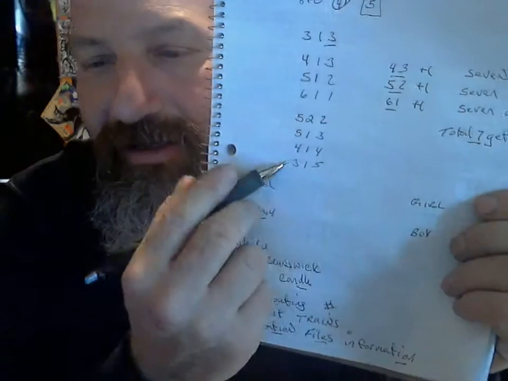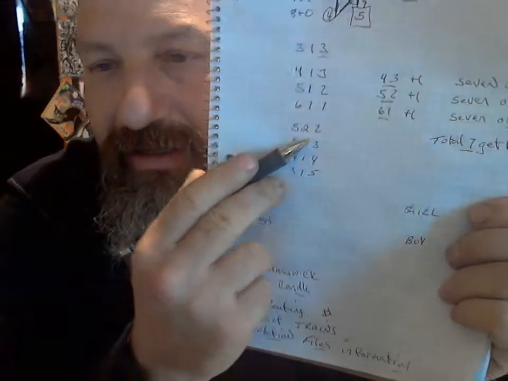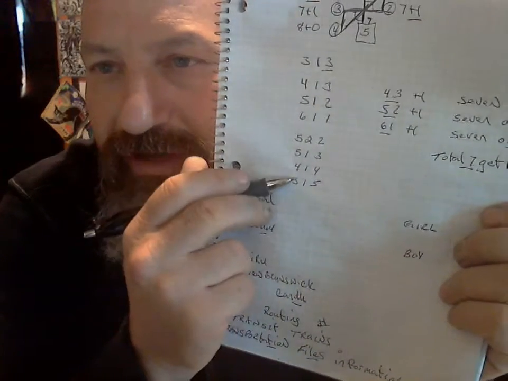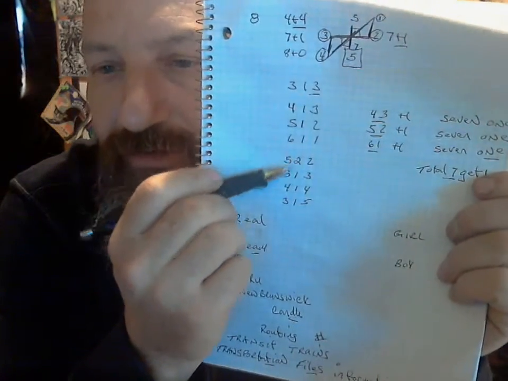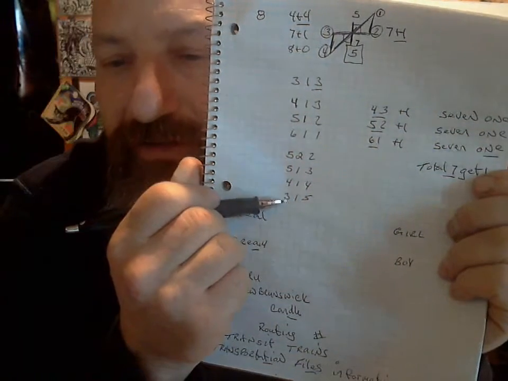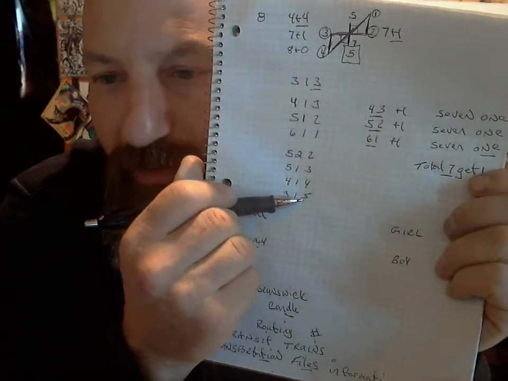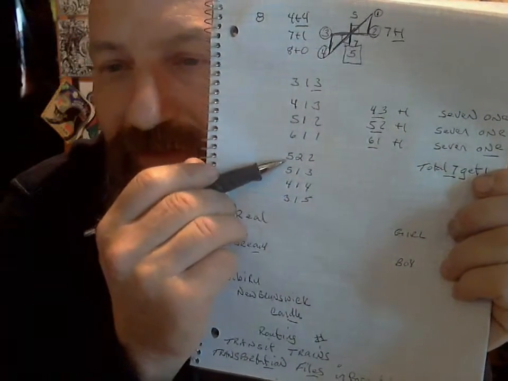Okay, so we have them already. 9, 9, 9, 9. Now we can roll these on a dice. I cannot roll an 8 on a dice. That's why I show two numbers. This is the letter N. This is the letter M. This is the letter O. This is the letter M. This is the letter Y.